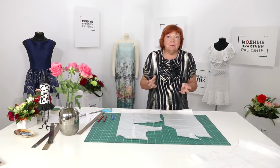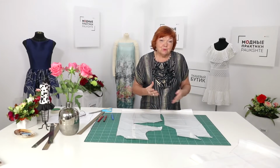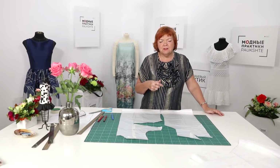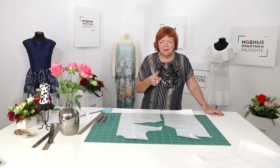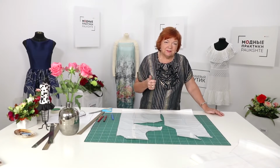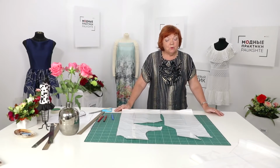I wasn't planning to show you the V-necks. Anyway, there are some peculiarities which you should pay attention to when working with them. I have a huge sewing experience. There are some things which I can share with you. I don't know why, but people believe that the V-necks make us look taller. People also like to say that the V-necks stretch visually. I don't like it when people say it. It's not true. There are some details which can make us look better, taller, slimmer. The V-necks are definitely not one of them. Anyway, I do have something to tell you about the V-necks.